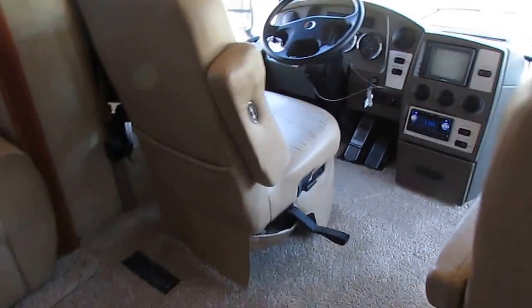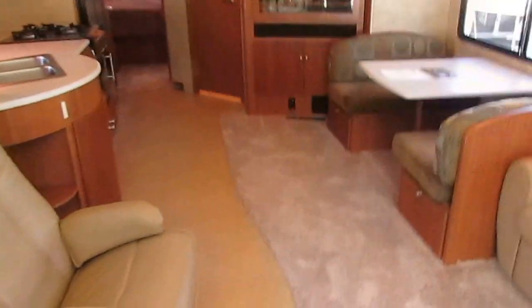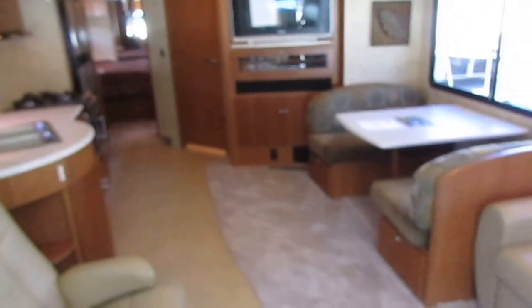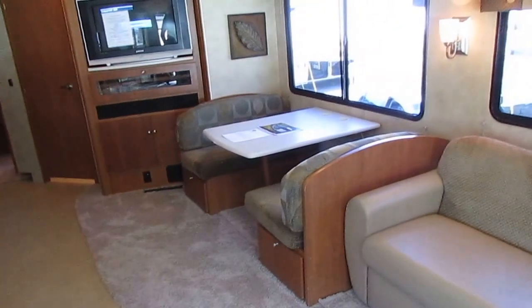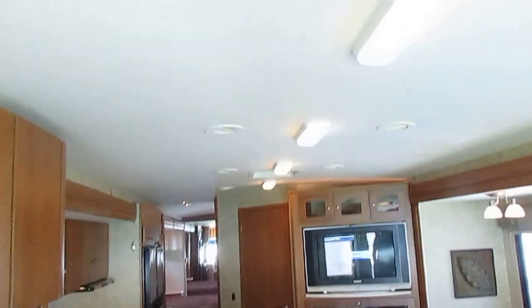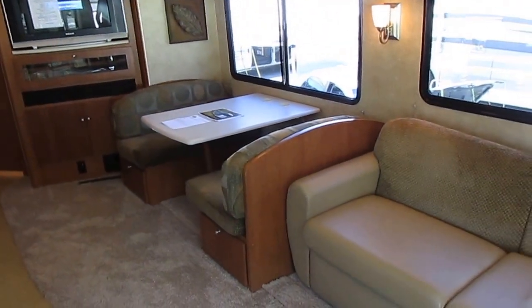Alrighty, folks, as we step inside, there's no smoke or pet odors. I've got everything turned on and I can't find a thing that doesn't work yet. The fridge is cold, the lights work, the inverter works, generator runs. I'm plugged into 50 amp power right now, so I've got the basement air cranking out AC, and it's nice and cool in here. And I don't know how well you can tell in the videos, but you've got 7 foot 3 inch tall roofs. So you've got a huge amount of space you're not going to get cramped in.